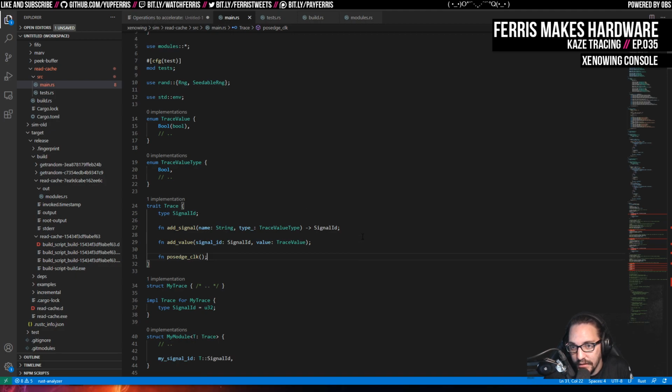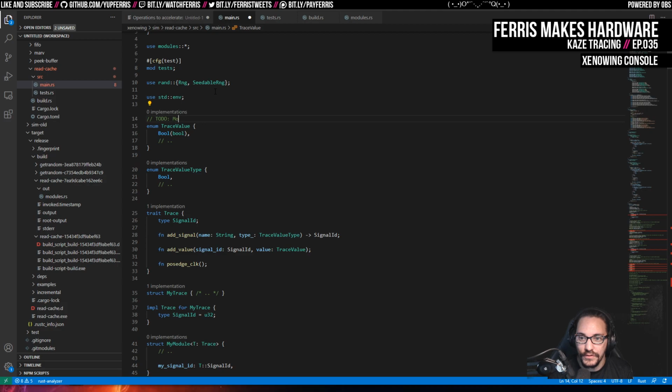So I think this is all right, actually. And then eventually move to some kind of helper crate in kaze. But for now, they're just going to live here.